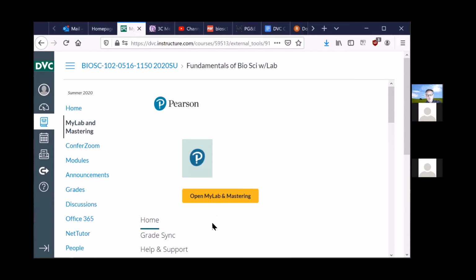If you didn't do that, if you went the cost-effective route and you just use the OpenStax textbook, when you open My Lab in Mastering, it's going to ask you to either enter the access code, which you won't have, or you can register for the product, and it will ask you to pay for it by either PayPal or credit card.